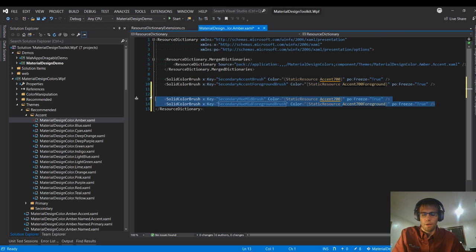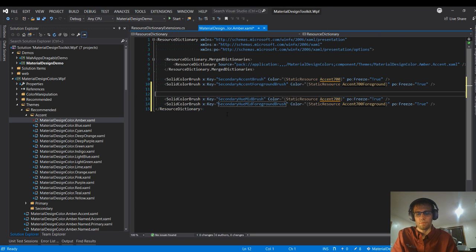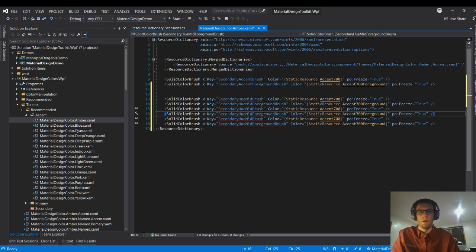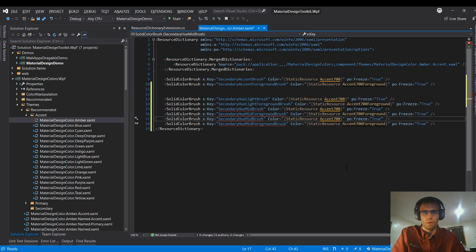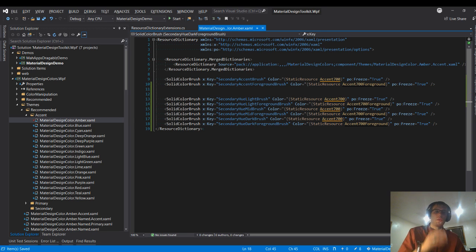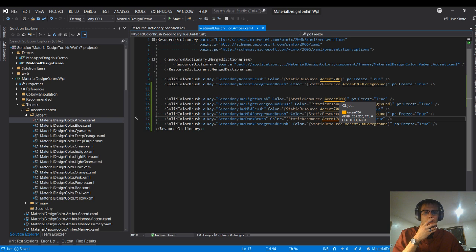And then the problem is, what I really want to have is these brushes also exist. So the light one here or the dark ones down here. But to do that means actually calculating the light and dark versions of each of these colors.